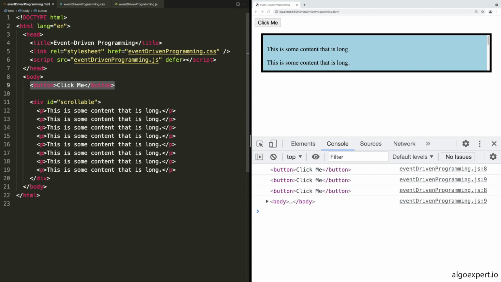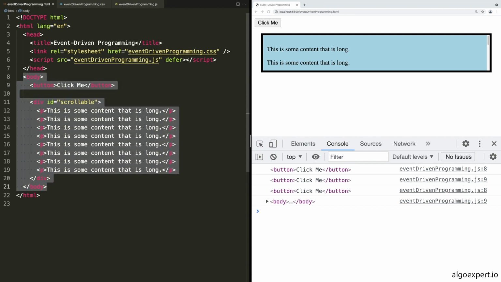And that brings us to the second phase, which is the target phase. So the first phase is known as the capturing phase, where we move down the DOM, and then the target phase is where we fire the event on the actual element. And then finally, we have the bubbling phase, and bubbling is where we go back up. So we move back to the body, and then back to the root of the file. So we would move back up the DOM in the bubbling phase, and in the capturing phase at the beginning, we move down the DOM.